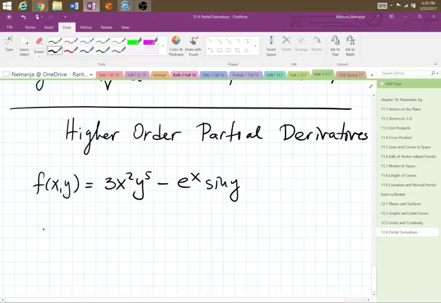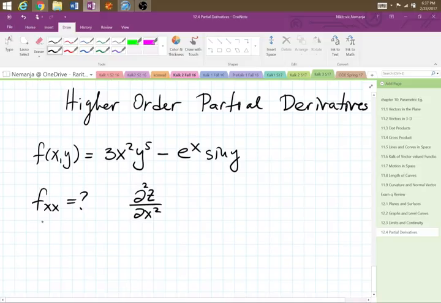So what is f_xx? f_xx is the second derivative with respect to x, denoted as the partial squared of z over dx squared. Same notation as before from Calc 1. The second derivative is the first derivative of the first derivative. The seventh partial derivative is the first derivative of the sixth partial derivative. So it's just the next derivative.